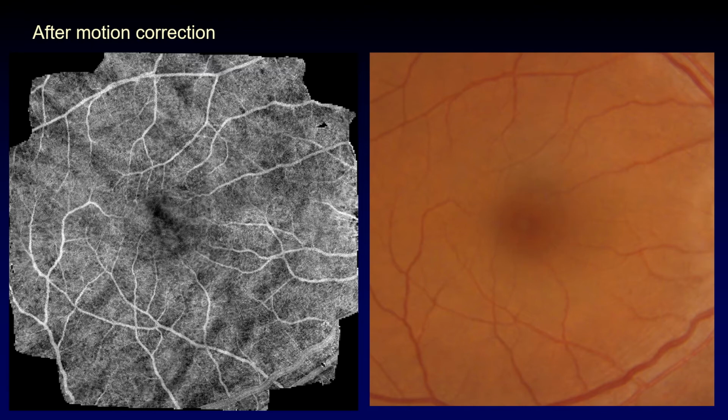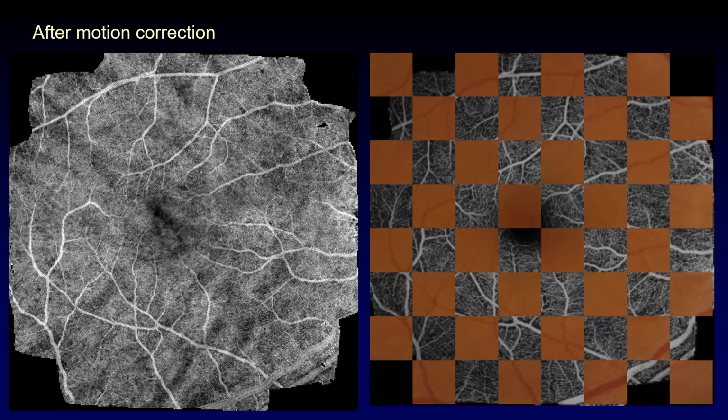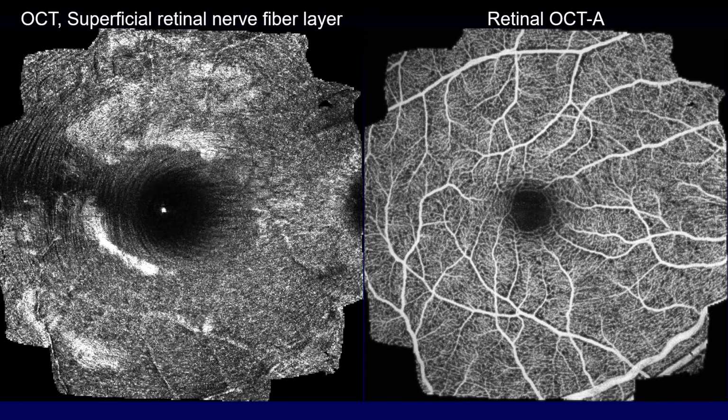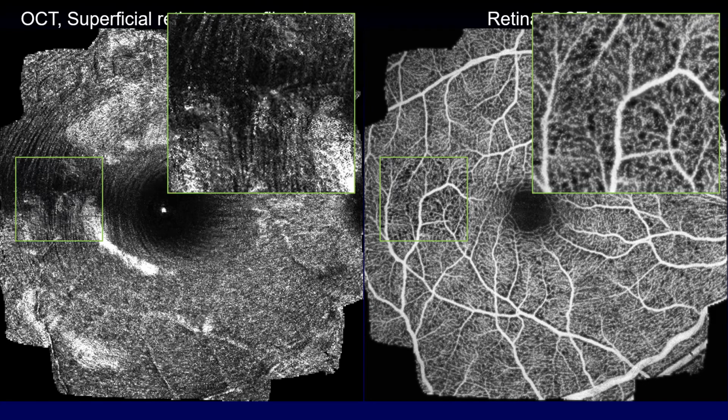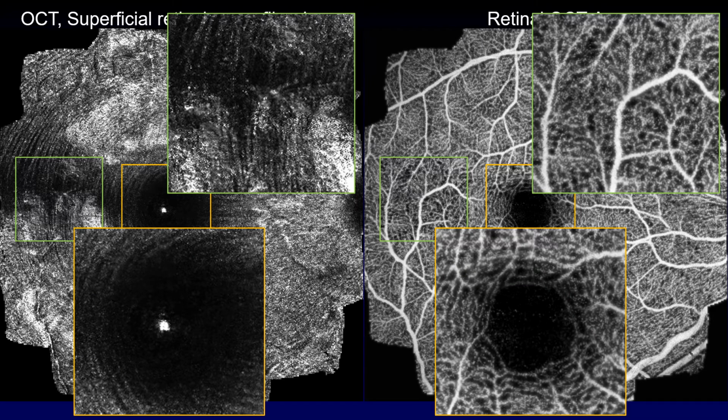This convolutional Lissajous scan gives us a wide field OCT angiography with an 8.5 mm field of view. By comparing it with the color fundus, we find perfect matching of the blood vessel patterns. By segmenting the superficial layer, nerve fiber bundles become clearly visible in the OCT. In the OCTA, fine capillaries are visible. At the fovea, the foveal avascular zone is also clearly presented.